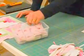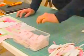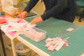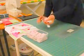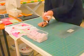Log cabin blocks, all cut out, ready to go. Use log cabin blocks, please. And that is my one small handful of wasted fabric. And that's it.